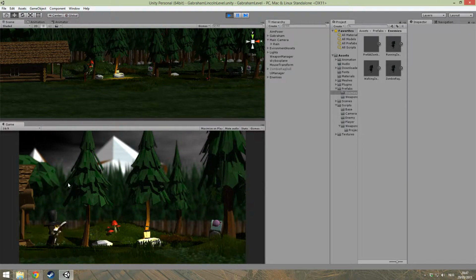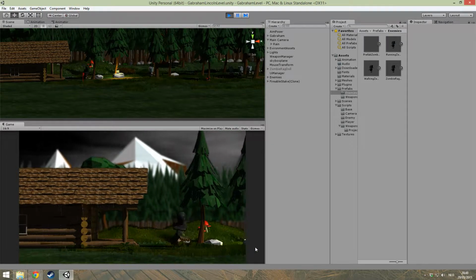The crossbow is a bit more in depth, because first of all you have to aim before you can shoot. If you hold down right click, it will go into aiming with IK, which is inverse kinematics. It will move the body and the crossbow in relation to the mouse cursor, because you can see the crosshair just follows it. So it will move the body to match the crossbow to look at the mouse arrows, so you can fire off some nice arrows. And it does this left and right.